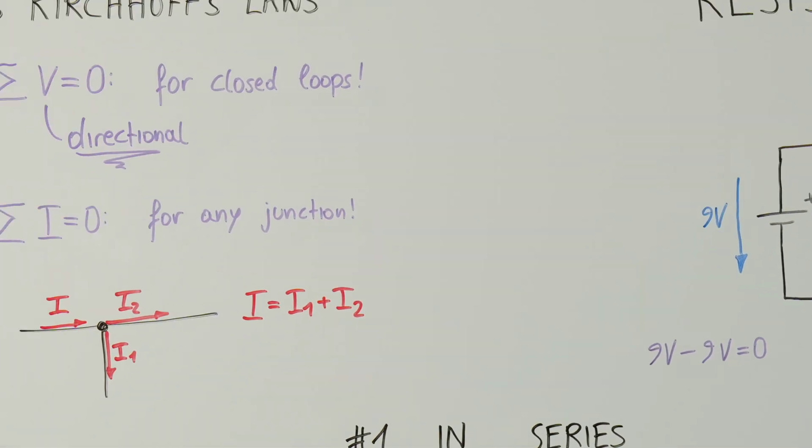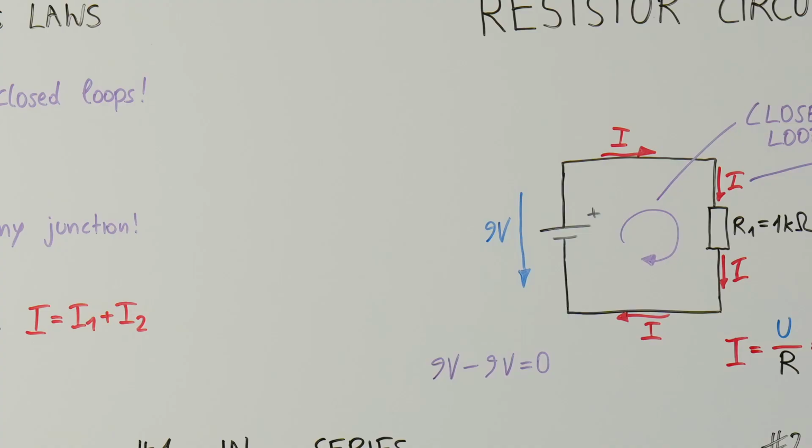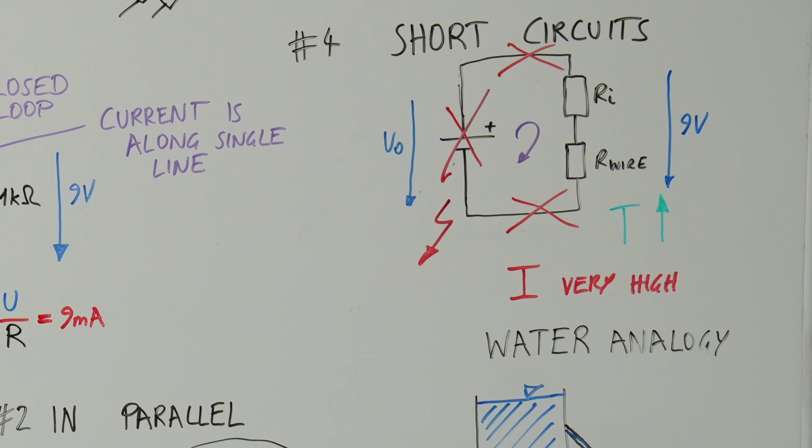Further, we learned that the directional sum of the voltages in a closed loop must be 0, and that the sum of the currents in a node must be 0 as well. We talked about a short circuit, which occurs when the positive and negative poles of the power supply are connected directly, either accidentally or due to a fault in the circuit. This creates a path of very low resistance, allowing a large amount of current to flow through the circuit. This can cause significant damage to components, generate excessive heat, and potentially lead to fires or other hazards. Therefore, it is crucial to avoid short circuits at all times.